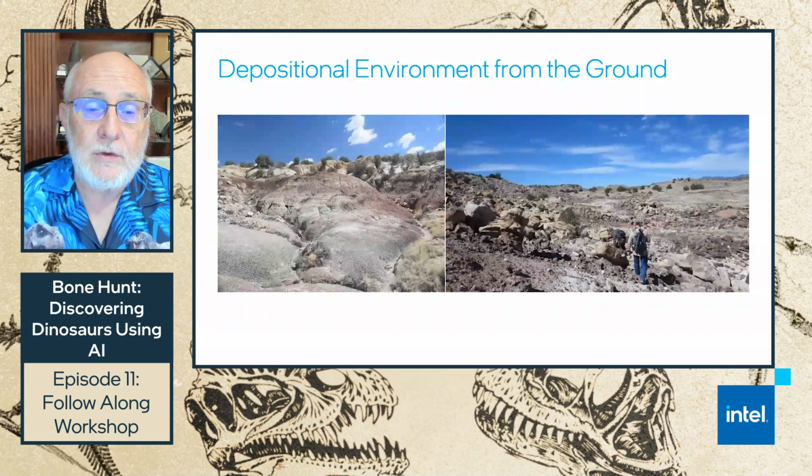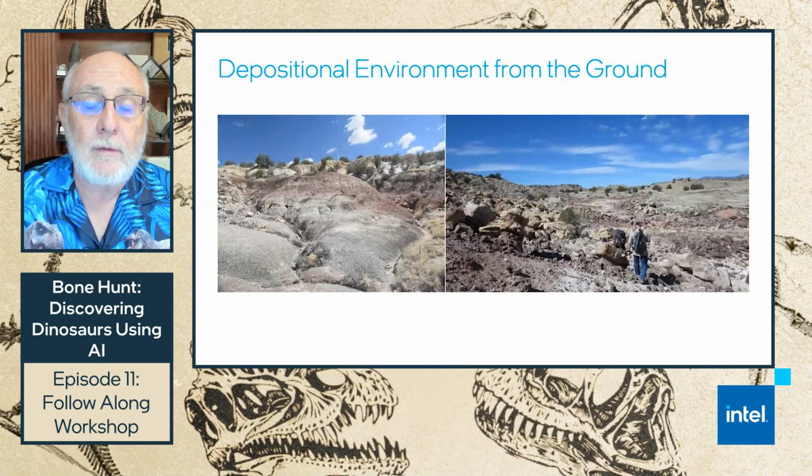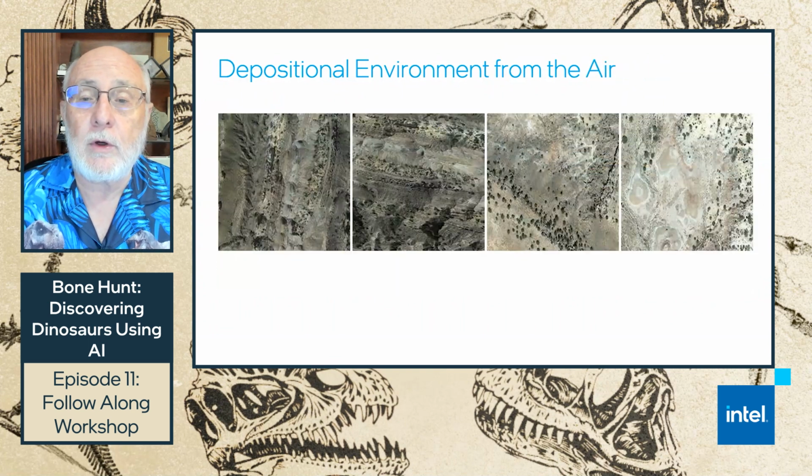But you'll notice the textures there are not your average variety desert scenery. There's a certain pattern in terms of the colors and the textures, and that's indicative of the Morrison and Brushy Basin formation. And so we're going to train the AI to look for that. What the Brushy Basin looks like from the air, from an aerial photo a few thousand feet up, is something like this. So you see the Neapolitan ice cream sort of look. This looks like a birthday party gone awry, right? With the Neapolitan ice cream melting, and maybe some cake up here. And that's what the AI is trained to look for: these blocky, bouldery, and change of color patterns.